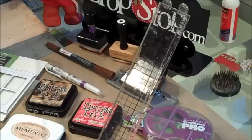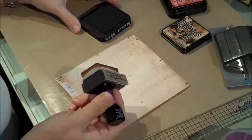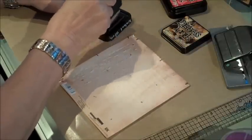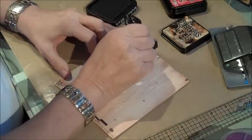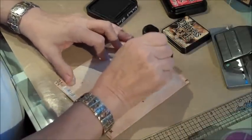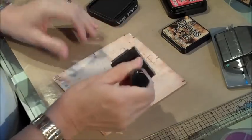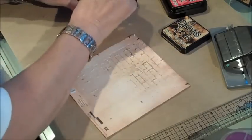Let me clear some things off and make Diane get busy. Okay, we've got things set up here. Now what Diane's going to do is take some of the ink stain, the distress ink, on her applicator, and in a circle motion just go around and highlight. Now we went ahead and embossed this paper off camera because you don't need to watch her emboss it, and she's just going to rub it all over there just because we want to highlight the part that's embossed.